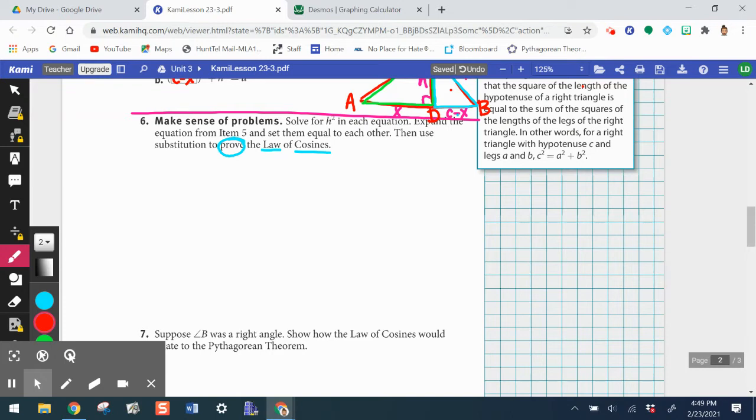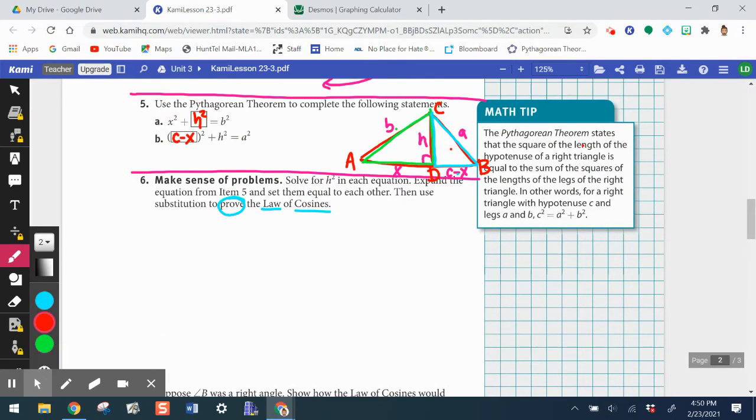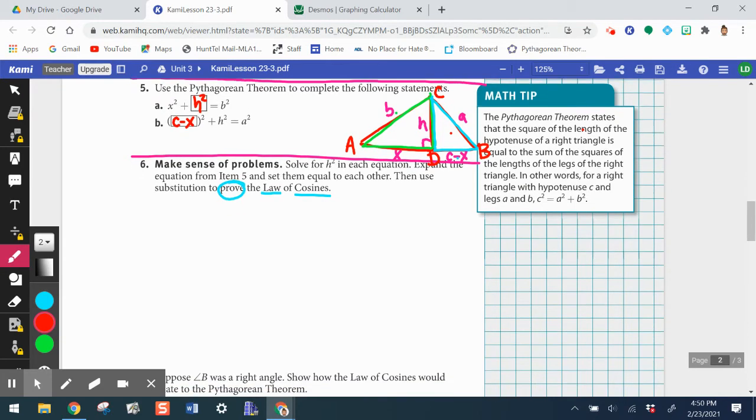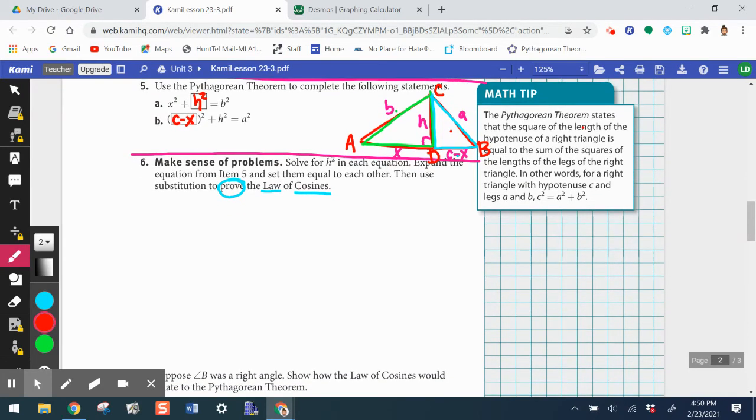I want to encourage you that the math we're doing right here is not necessarily the focus of this lesson. So I'm about to show you a couple things that you might not be familiar with or might not remember from Algebra 1, but don't let that bog us down. It all hinges back on taking this triangle ABC, creating two right triangles, and using sine, cosine, and tangent, or the Pythagorean theorem to prove the law of cosines. So do not fret if some of the math I do is not something you are comfortable with or that you remember from Algebra 1.